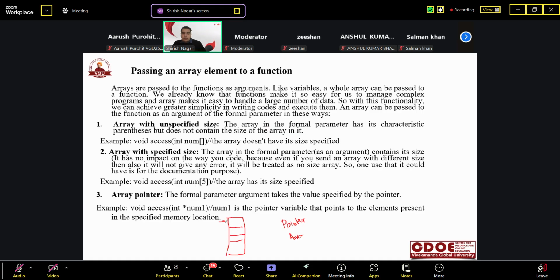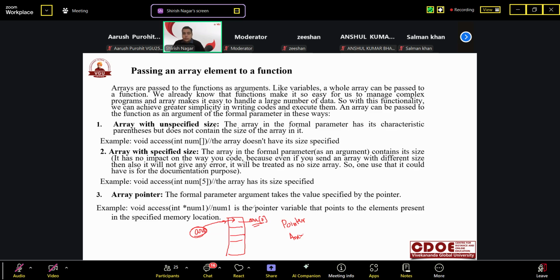Let's say the name of the array is ARR, and the first element is written as ARR[0]. So if I simply say ARR, ARR is a pointer to the first element of this array, ARR[0]. Or I can say the address of ARR[0] is stored in the name of the array variable, which is ARR.